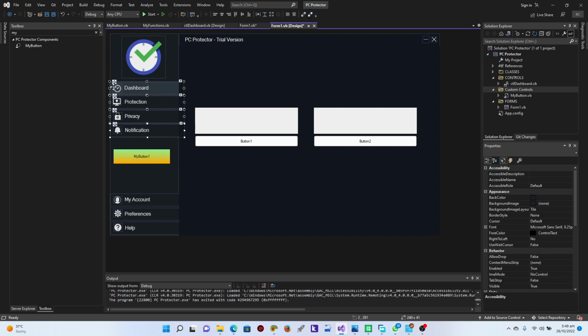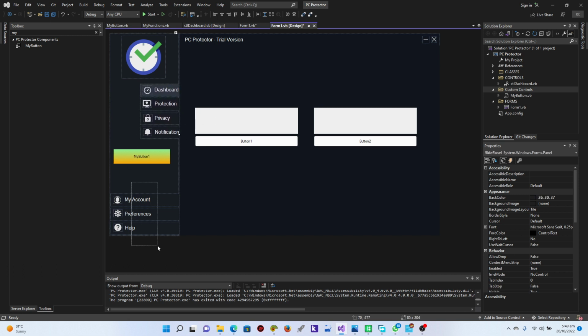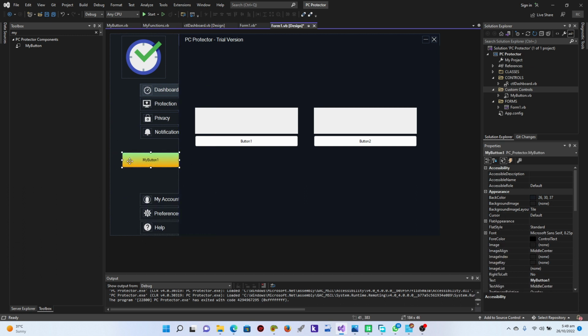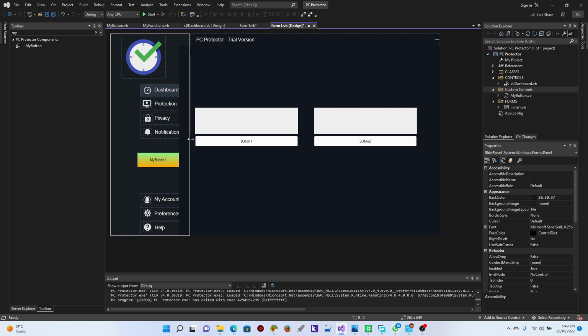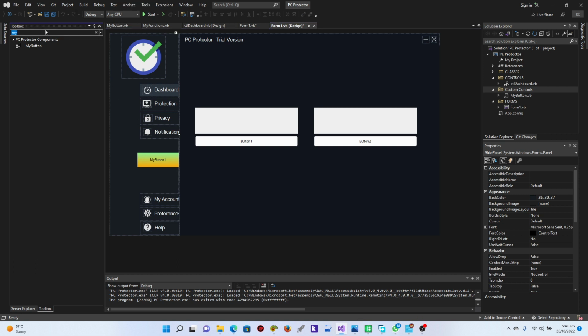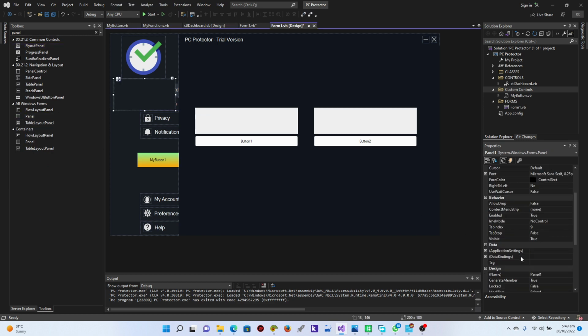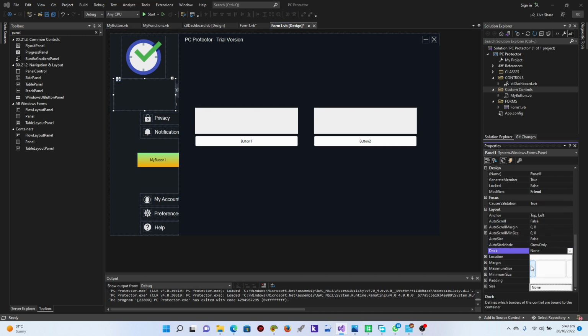So what we're going to do is, I'm just going to take this back just like this, and take this back again just like this. And what I'm going to do is add a panel. Let me just undo this. Just going to add a panel here, and this panel is going to be here. Then I just dock it to the left side of my screen, right? Good, just to the left.